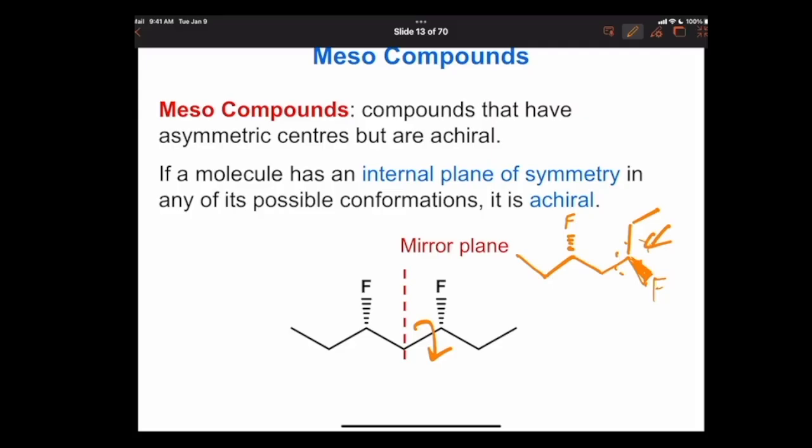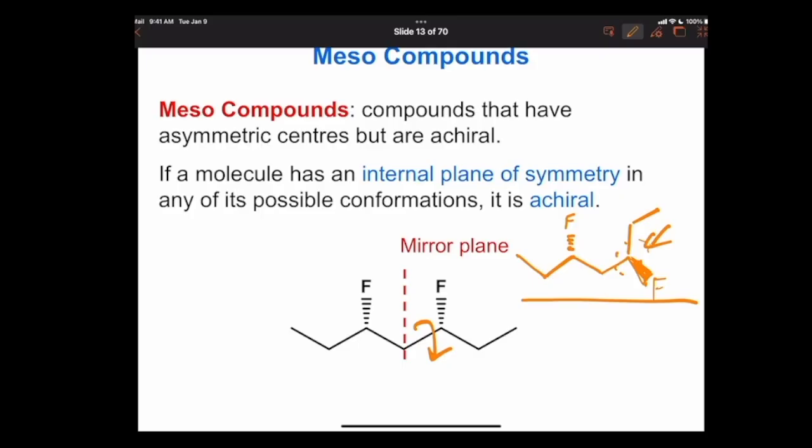By rotating a bond, you do not change priorities. You do not change anything else. It's like saying, here's my right hand, still my right hand, still my right hand. I'm just moving it in space. Even if it's drawn like this, where the plane of symmetry is not immediately obvious, this is still a meso compound. It is still achiral, because just because it's laid out like this doesn't mean the molecule in some conformation doesn't have this mirror plane. This is what makes this tricky from a visual perspective.